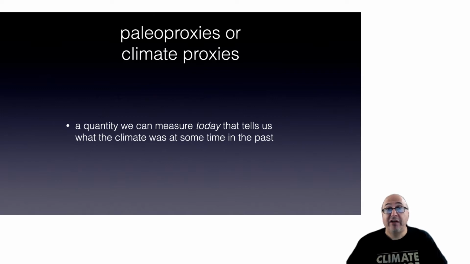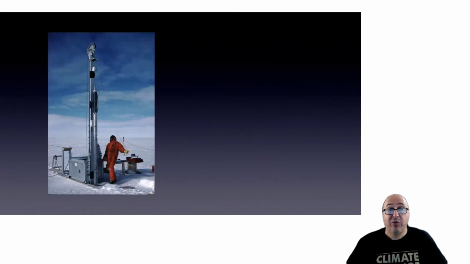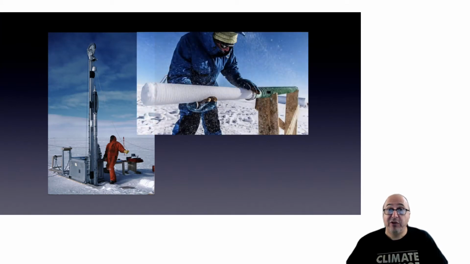Ice cores are obtained by drilling down into a glacier or ice sheet with a hollow drill bit and extracting a cylinder of ice a few inches in diameter. We know that the deeper into the glacier you go, the older the ice is. Scientists can use estimates of how fast ice is accumulated on a glacier to figure out the age of ice at any depth within the glacier. Then they can analyze the chemical composition of the ice to determine what the climate was like when the ice was formed. Using this technique, we can extract a climate record going back about 1 million years.